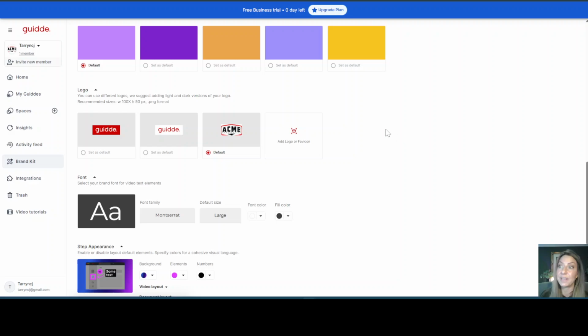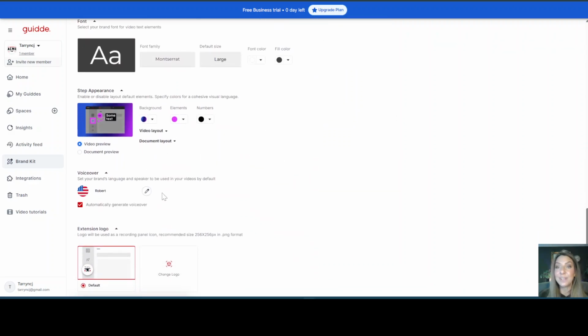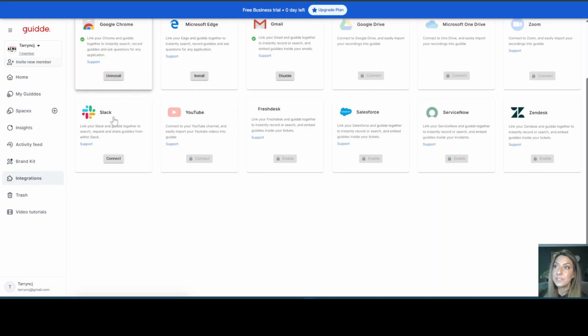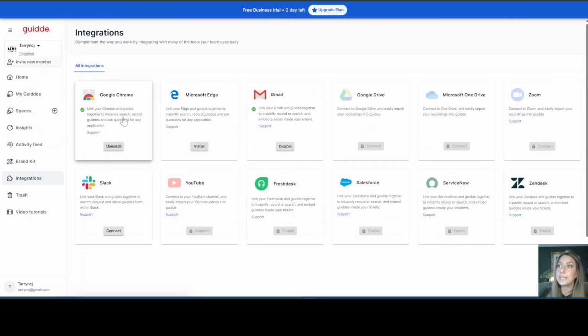And this can generally cost you quite a few $1,000s when doing this with a paid voiceover. So this is something that I really like. It saves a lot of time and can save you a lot of money. They've also got really good integrations. So as we can see, this integrates easily and seamlessly into Google Chrome up here. However, it does work with Edge, Gmail, and a number of other tools like Slack and YouTube, etc. that you can use as well.